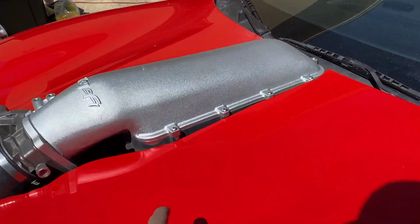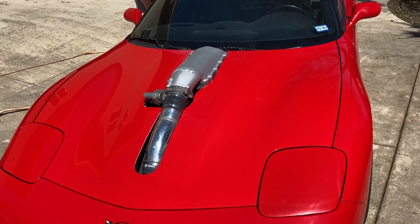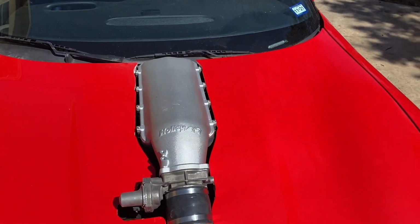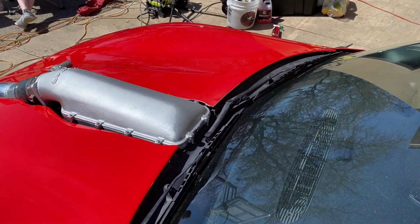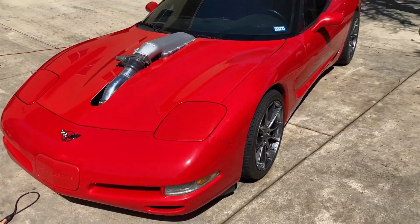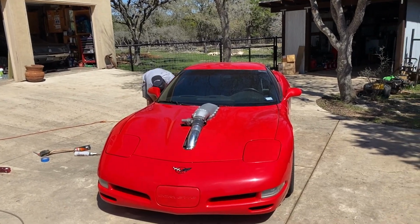I added a 1-inch spacer on the high ram because the heads are so small for this engine. It had to clearance it a little bit more in the back. It was connected in the back previously, but now the high ram sits so much taller, I had to lop that off. Yeah, we're getting this thing spit shined real quick and getting it ready.